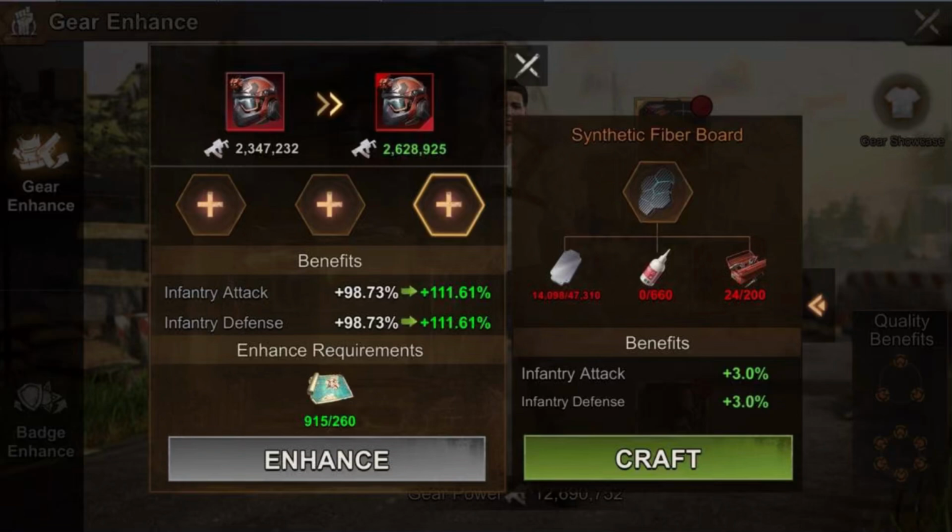260 tactical gear designs, and that is going to be per piece of gear, so that is 260 times 6. And then if you look on the right hand side, I really believe you're gonna have to recraft those synthetic fiberboards for this new gear, which is crazy to me. So all that crafting you just did for the basic Immortal, you have to redo again for the synthetic fiberboard just to get those buffs again.